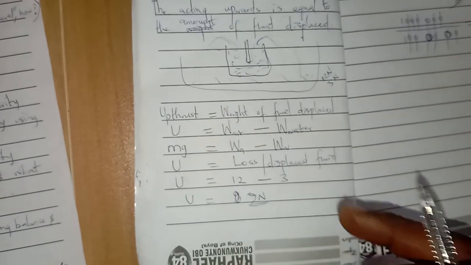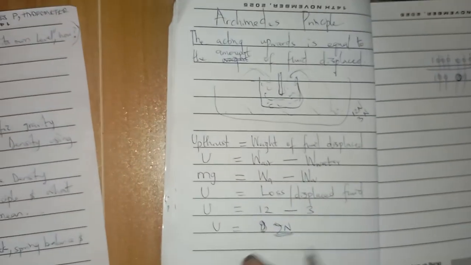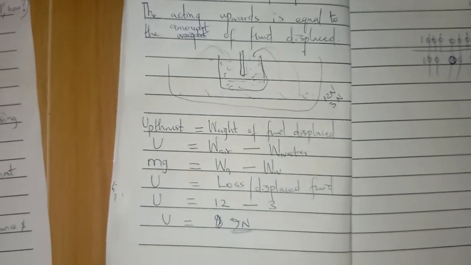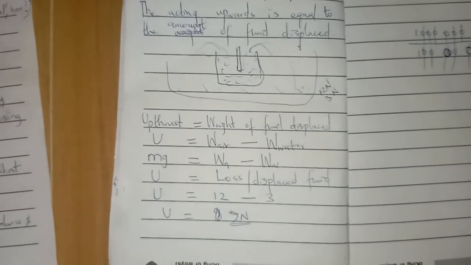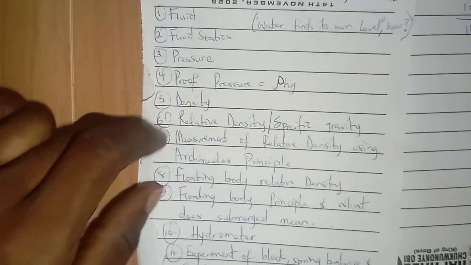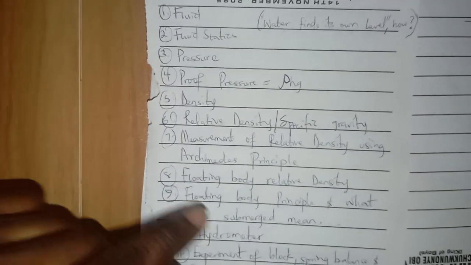And notice there are some times when you've gotten this, you now need to do certain things on this end. It depends on the question you are given. So each of the formulas I'm writing out, you'll be taking note of it because how the question comes determines what you're doing. Now, for relative density, remember what we are doing. Starting from this relative density part, what we are doing revolves around this number 7, measurement of relative density using Archimedes principle.